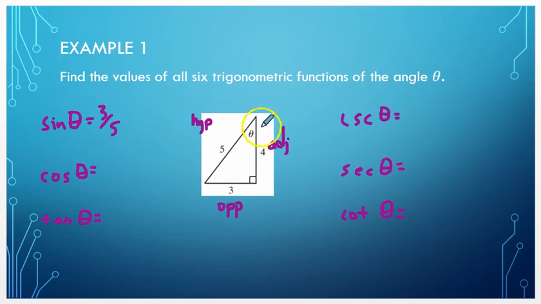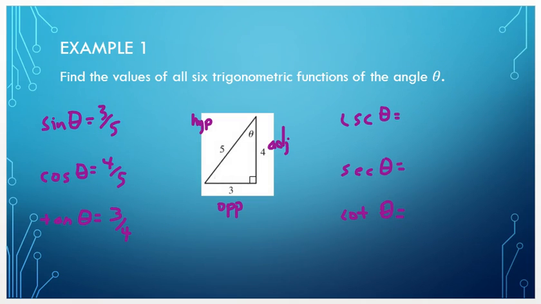Next, the cosine rule. From theta, the cosine rule is adjacent over hypotenuse. Well, I labeled those two sides, so adjacent is 4, hypotenuse is 5, so my answer is 4/5. Again, I do not have anything to simplify here, and I do not have a radical to rationalize in the denominator. So adjacent over hypotenuse is 4/5. And then lastly, tangent is opposite over adjacent. So from my angle, the opposite side was 3, and the adjacent side was 4, which means I write 3/4. Still nothing to reduce and nothing to rationalize on that.